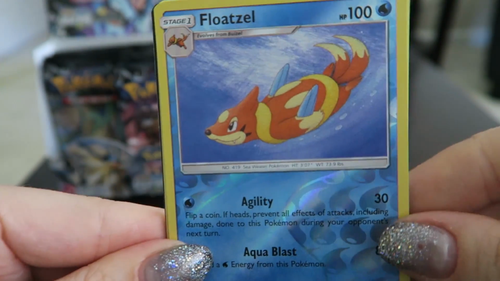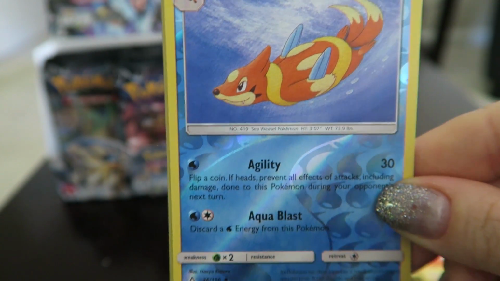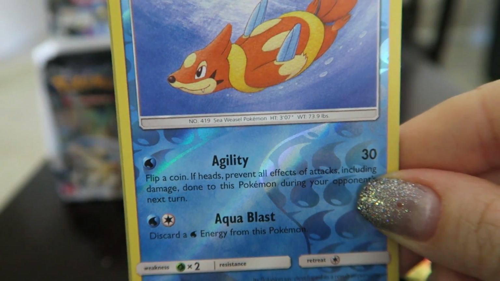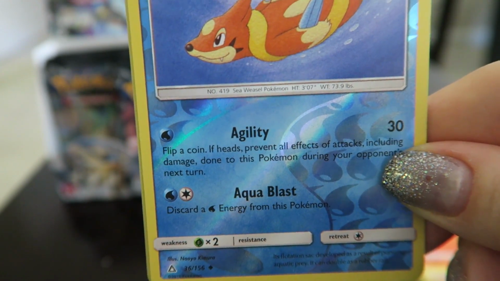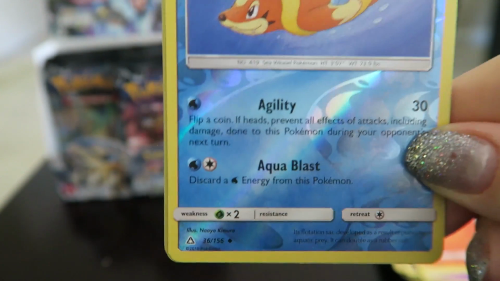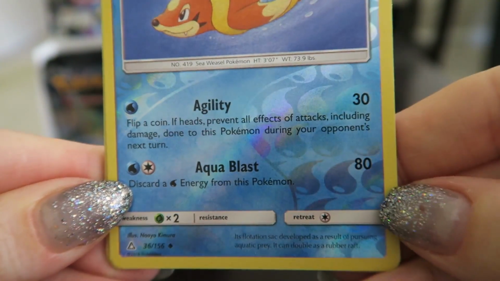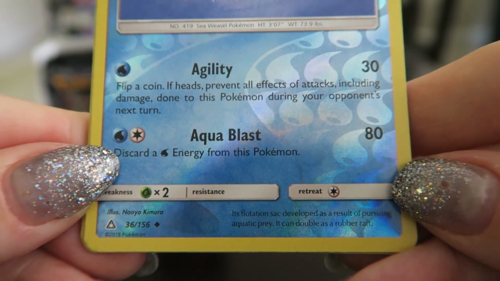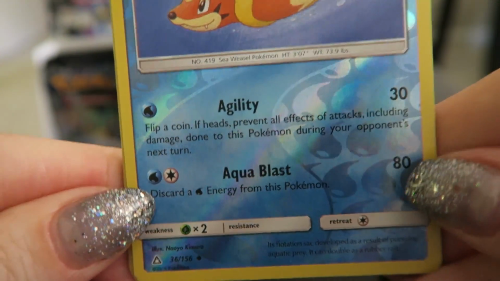Then we have our reverse holo here, an uncommon Floatzel. 100 HP with Agility, 30 damage. Flip a coin. If heads, prevent all effects of attacks, including damage done to this Pokemon during your opponent's next turn. And we've got Aqua Blast. Discard a water energy from this Pokemon. 80 HP. Its flotation sac developed as a result of pursuing aquatic prey. It can double as a rubber raft.